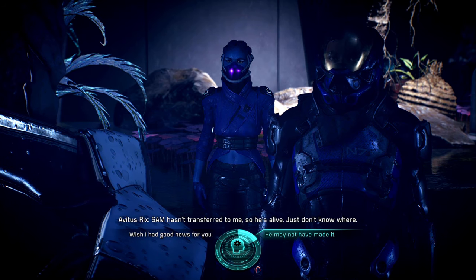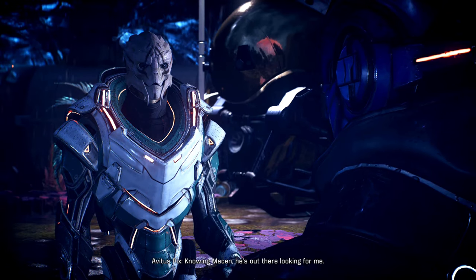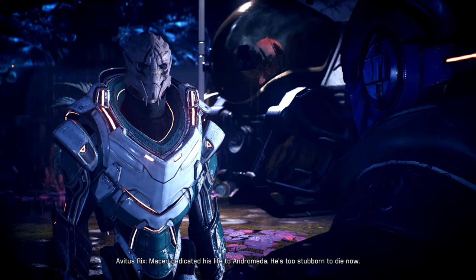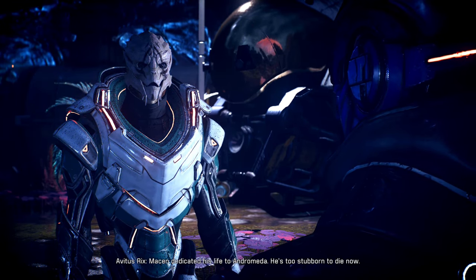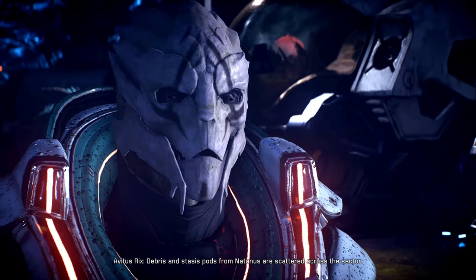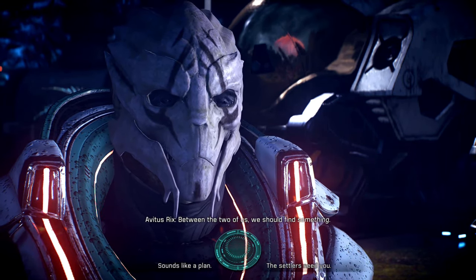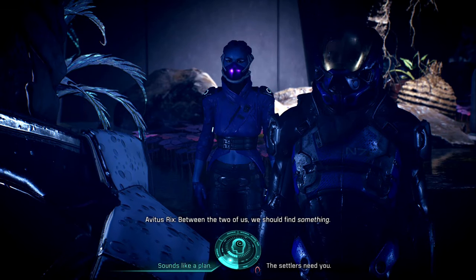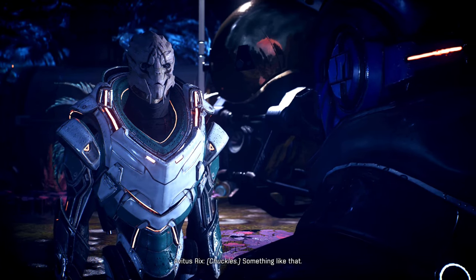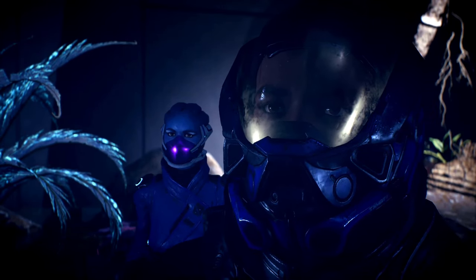Man, I wish I had good news for you. He hasn't made it back to the Nexus. Knowing Mason, he's out there looking for me. Mason dedicated his life to Andromeda. He's too stubborn to die now. We need every Pathfinder we can get. Debris and stasis pods from the Tannis are scattered across the sector. Between the two of us, we should find something. Sounds like a plan. You go left, I go right? Something like that. Here's my frequency. Call when you find something.